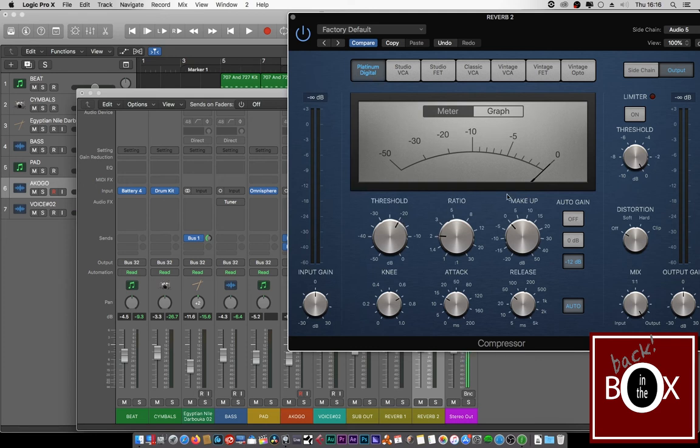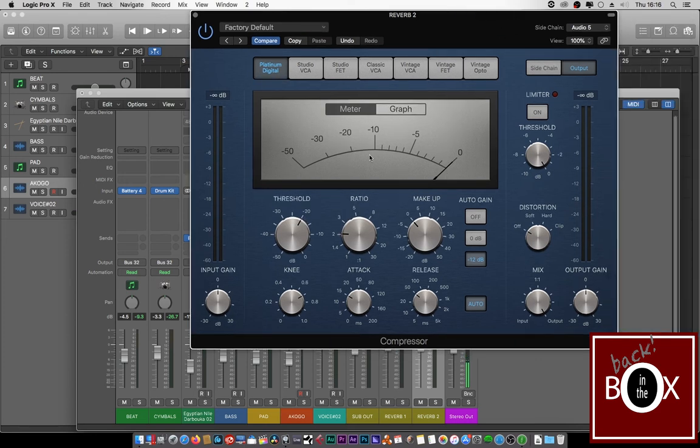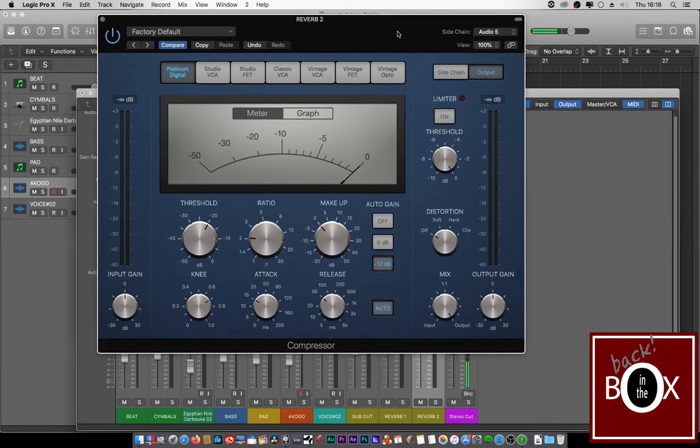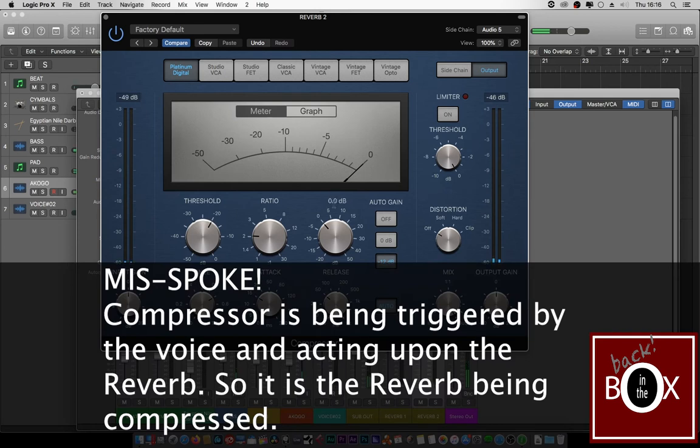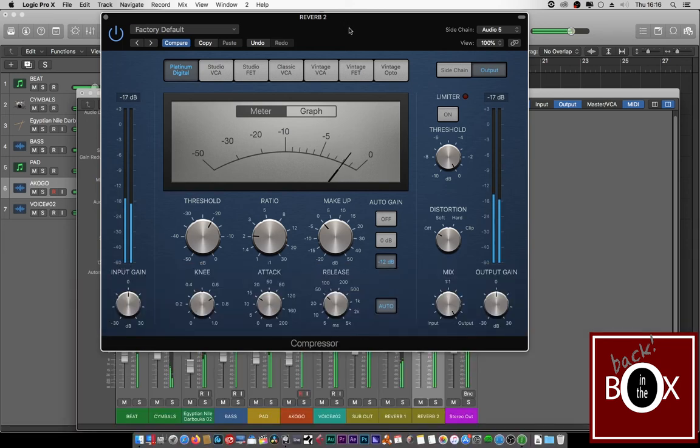Indeed, if I just play now without doing anything else, you'll see the compressor is acting, not upon the actual reverb, but upon the voice that is coming in. Already, even without me doing anything, it's darkening the reverb a little bit and providing more clarity for the voice.